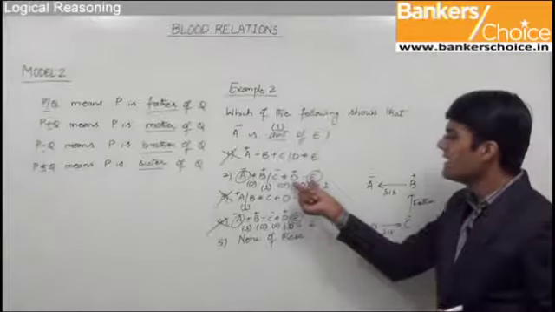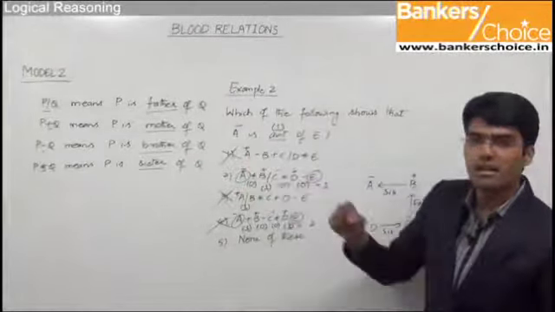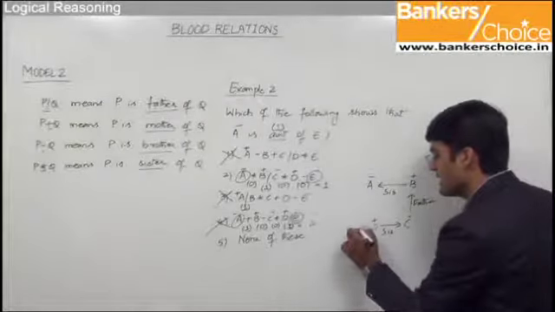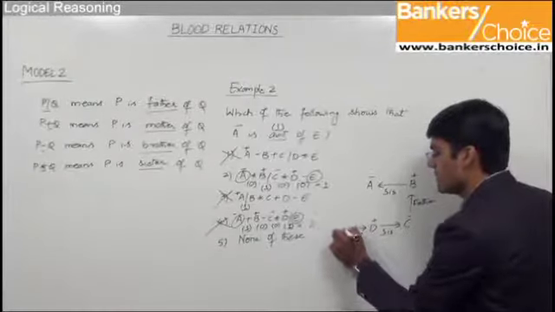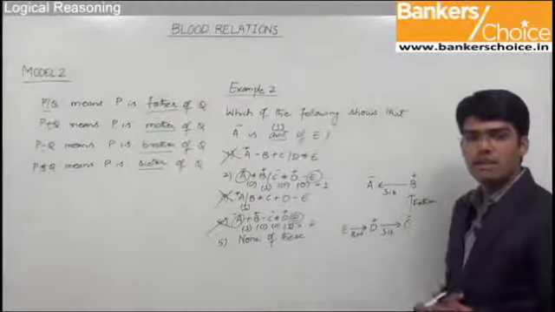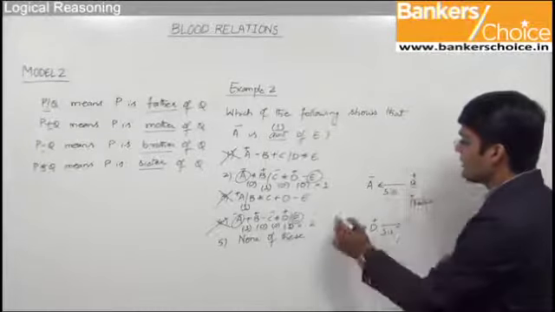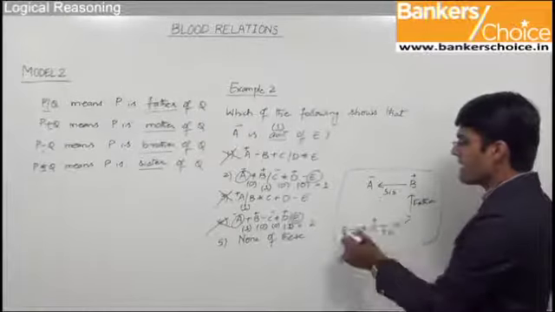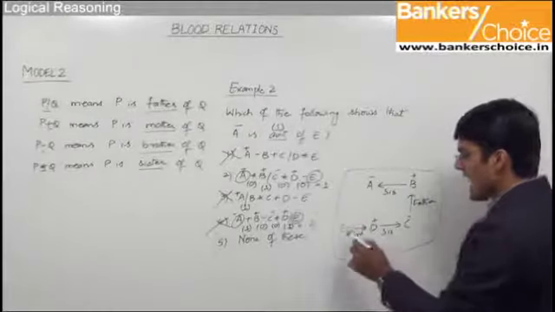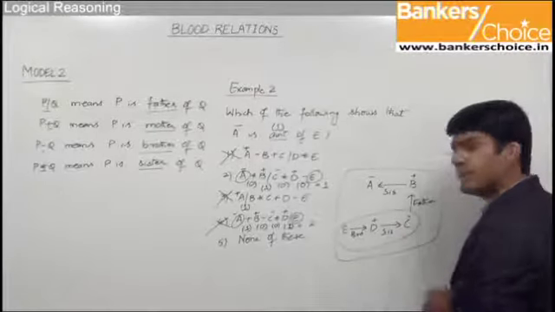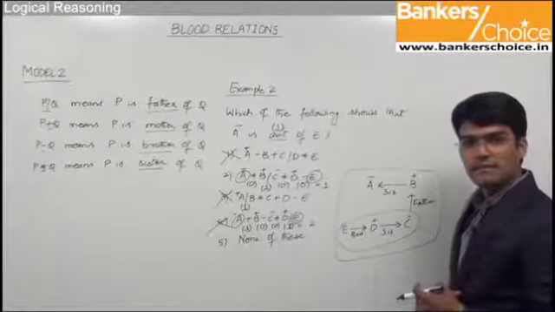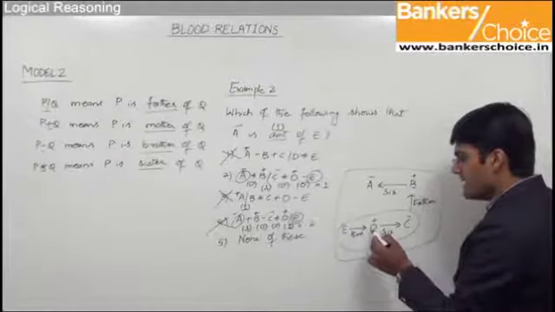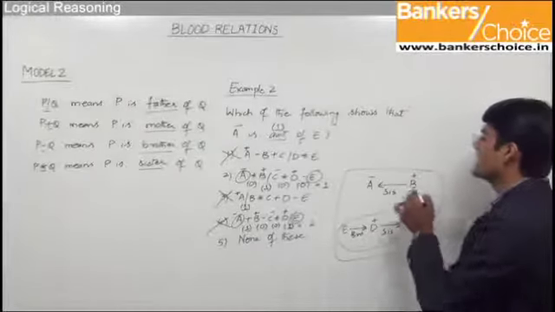And the last set here is D minus E. Minus means brother. So D is the brother of E. So D is a male person and he is the brother of E. E's gender anyway cannot be determined. So this is the family tree for option number 2, which is left out. Now from this, if we try to establish the relationship between A and D, we can see that all these three persons, that is E, D and C, are siblings. That means they are children of the same parent. So E's brother is D, D's sister is C, and C's father is B.